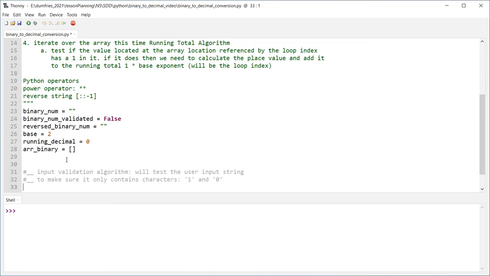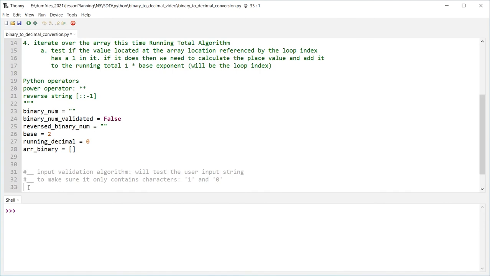That's really important. So we are going to use a while loop for this. Now normally in your input validation you would get the input first and then you would test it. But because this is a loop, and inside that loop we're going to have to iterate over each character, it's better to use this binary num validated here on line 24, this variable, to control the loop.